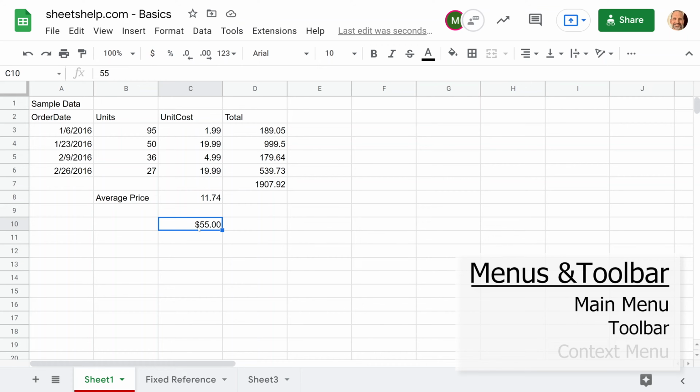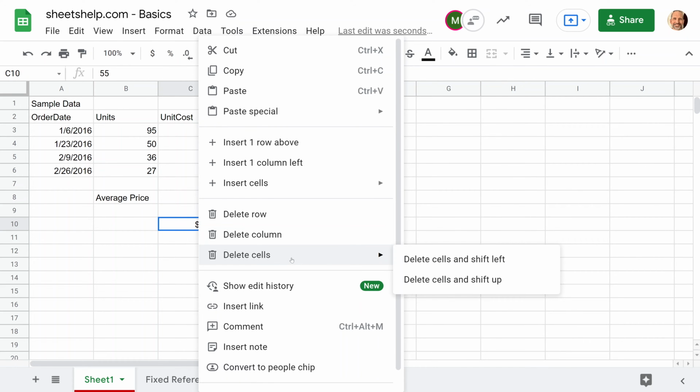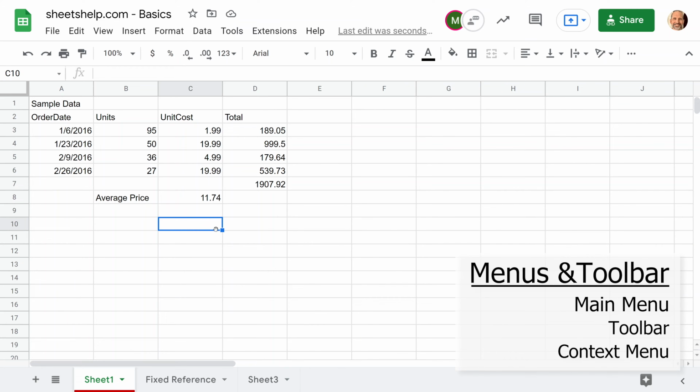There we go. The third option that you could find yourself using to work with this data is just to, I'm using a Windows computer, so I'm going to say right click on this cell, and you'll see a list of options that are specific to whatever cell you have highlighted. If I wanted to delete a cell, in this case, it's talking about cell C10 because that's where I clicked from. And I could delete the cell from there. So I just said C10.